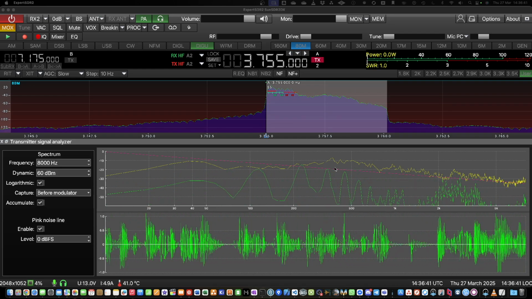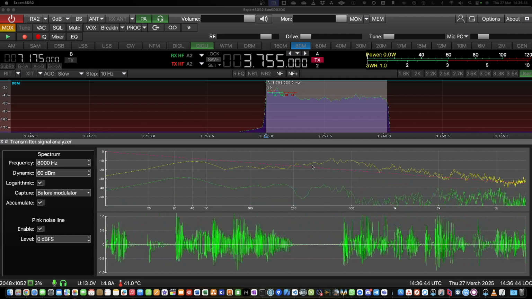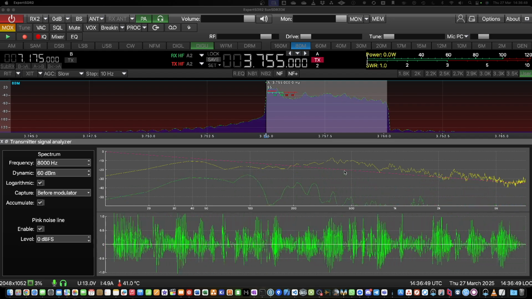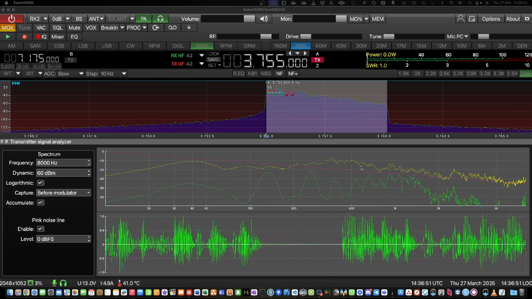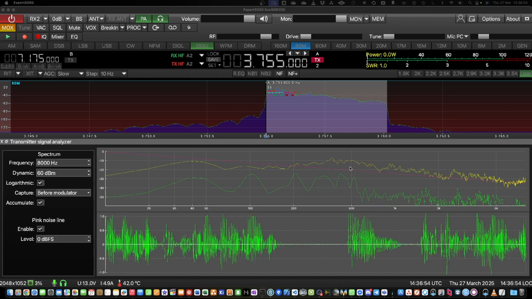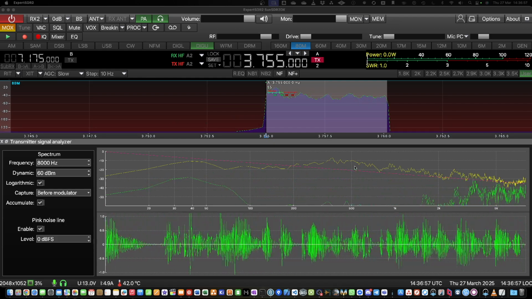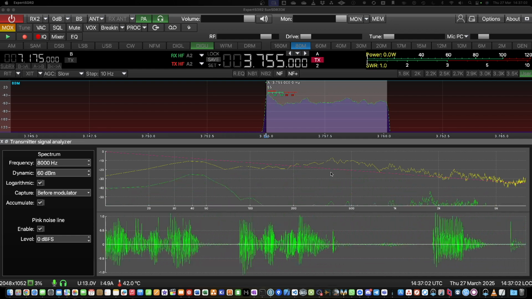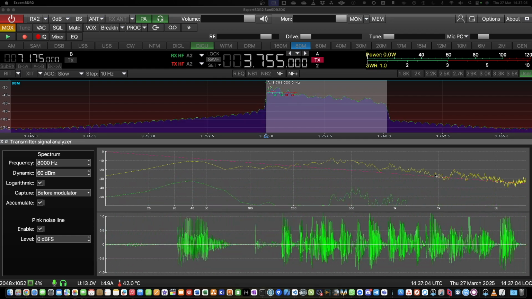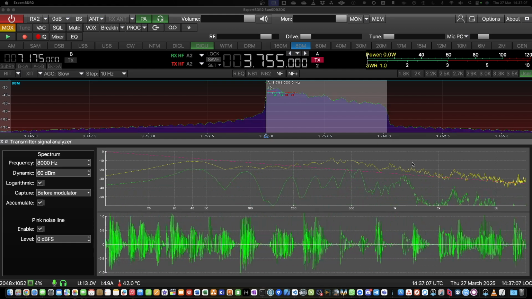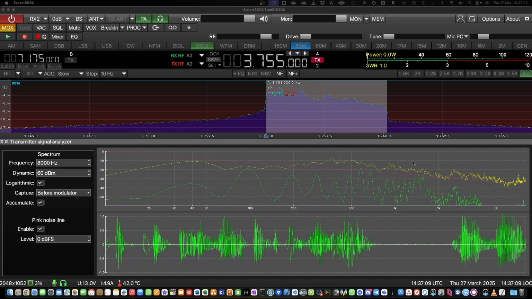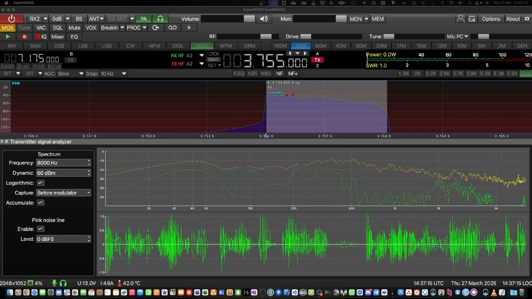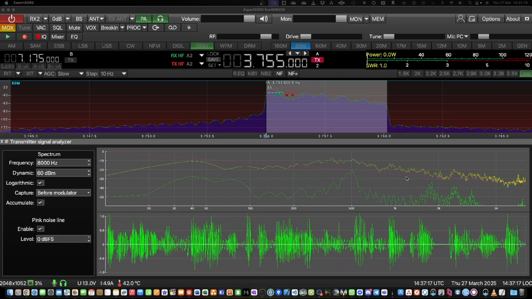Now you can see mine isn't actually quite on the pink noise line. I might have a bit too much energy here, about the 500 hertz region. I know some people say that I have. That's kind of how I end up EQing it most of the time. I don't know why. So it's just my ear really, and how I hear the sound. But anyway, this can be a good indication. If you've got a spike, a big peak somewhere above the pink noise line, then it's worth just bringing it back down, or just listening for it. You'll probably hear it, and then you can add a filter to remove it as well.